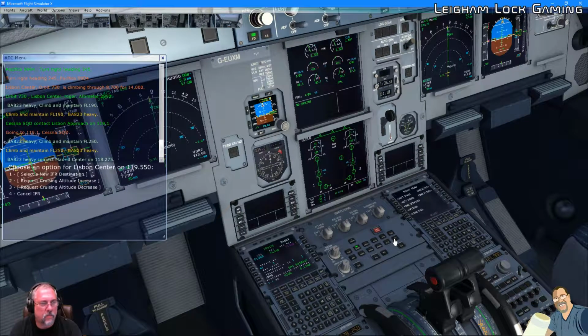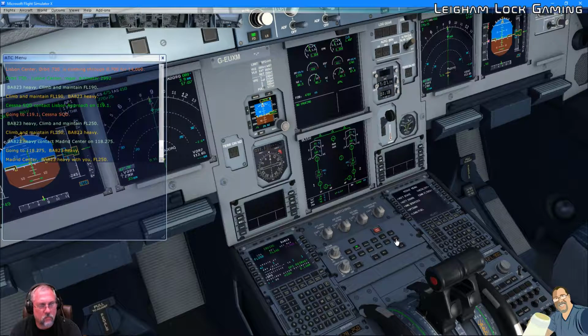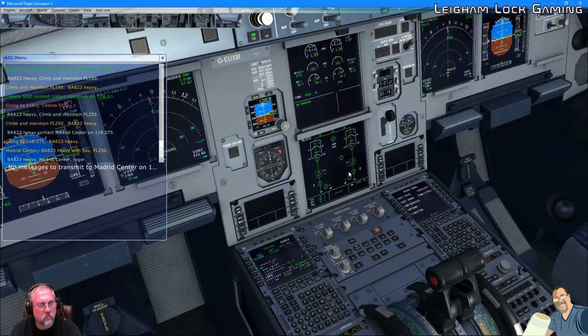Bravo Delta 823 Heavy. Contact Madrid Center on 118.275. Going to 118.275. Bravo Delta 823 Heavy. Madrid Center, Bravo Delta 823 Heavy, with you at flight level 250. Bravo Delta 823 Heavy, Madrid Center, roger.